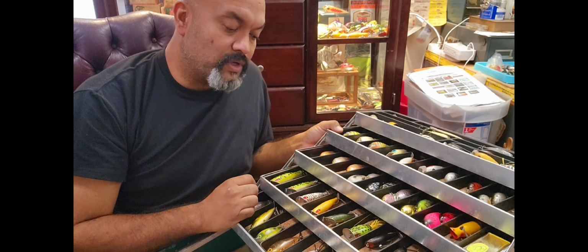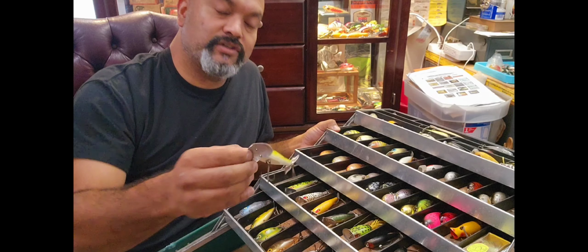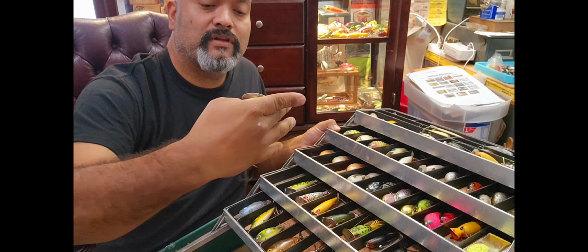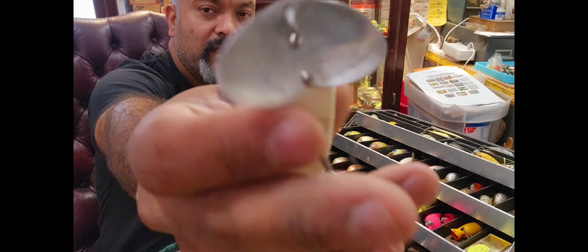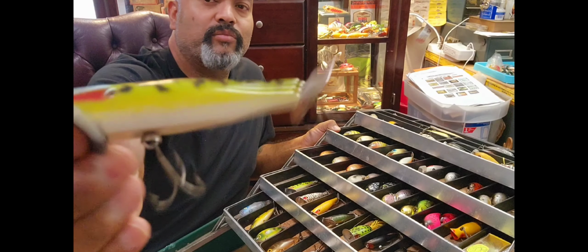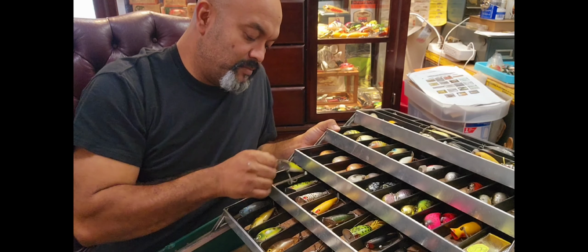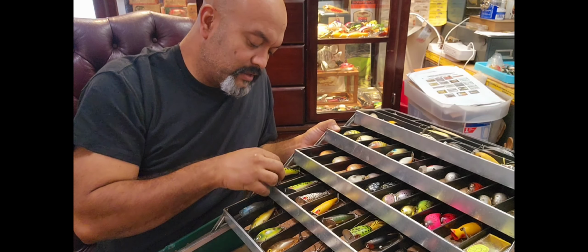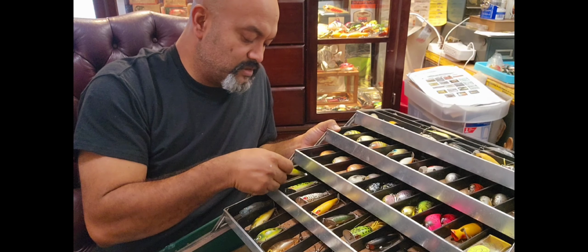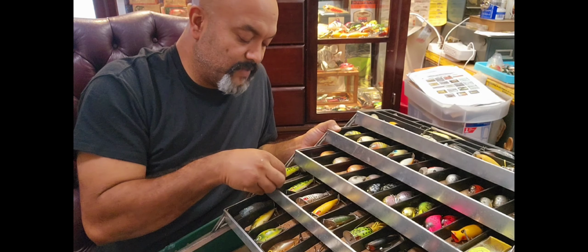Now, one of the ones that I did show y'all before is these guys right here. These were the predecessors to the jitter sticks. This right here is your Mad Dad, I believe. Yeah, that's your Crim Mad Dad. There you go. And this was your predecessor by Cream Lures, hard baits that came before Fred Arbogast bought the models, I guess, and made the jitter sticks. I don't think I have any of those in here because those don't belong in this box, and I forgot the name of the other one.